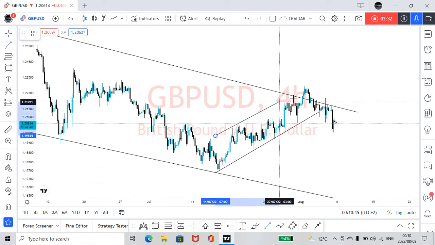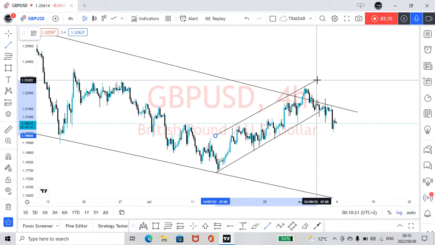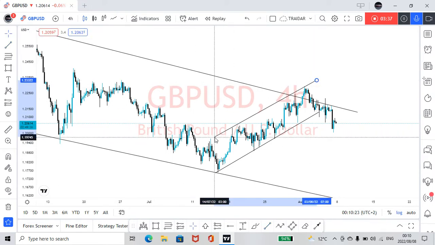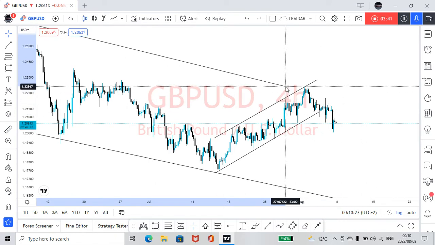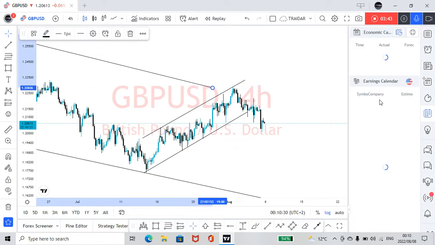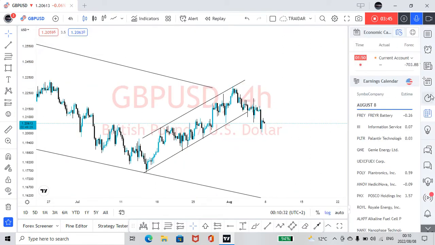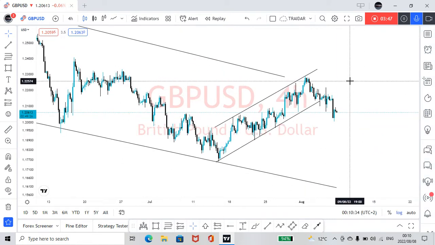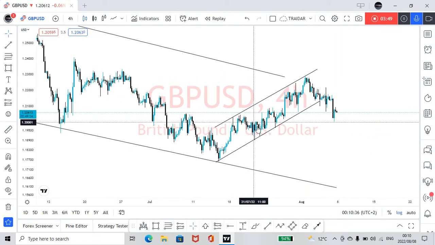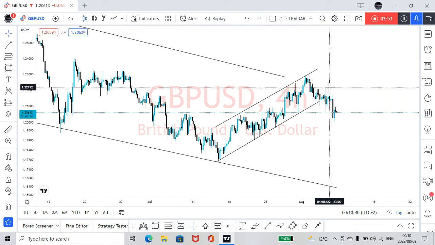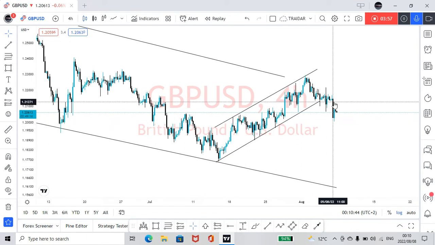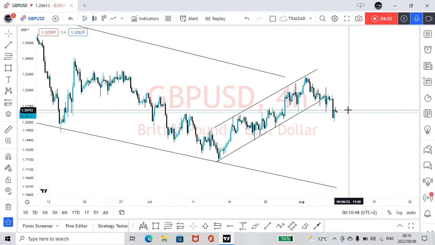So first thing first, we had this move all the way to the other side. And then we had this trend line right here. So higher highs and higher lows were being formed. So this is not our focus right now. But now we finally broke. We're forming higher lows, lower lows, higher lows, lower lows. And then NFP happened. Boom, as we can see right there.